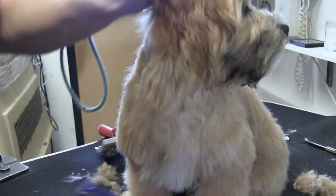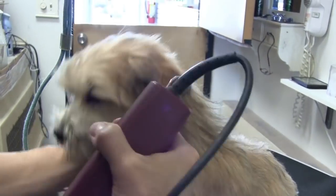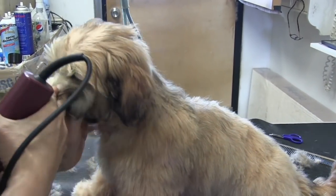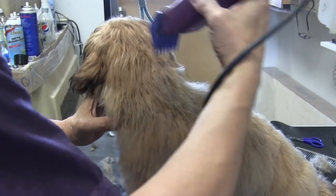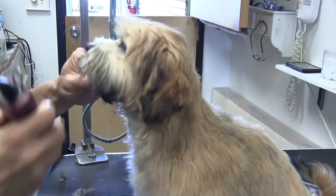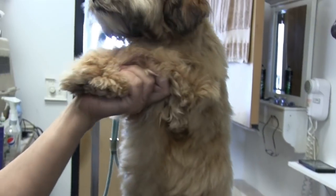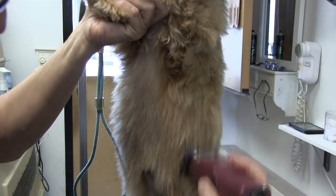I don't believe in forcing the issue on a dog at all. You'll just scare them out of the grooming completely. It's okay, baby. It's okay. Come here. So never force the issue. If you have a puppy that's just not taking to it, try again another time. Good girl. Just doing little snips on her face, just getting her used to it. And being that she wants to jump up, I'll let her jump up and we'll grab a different area.